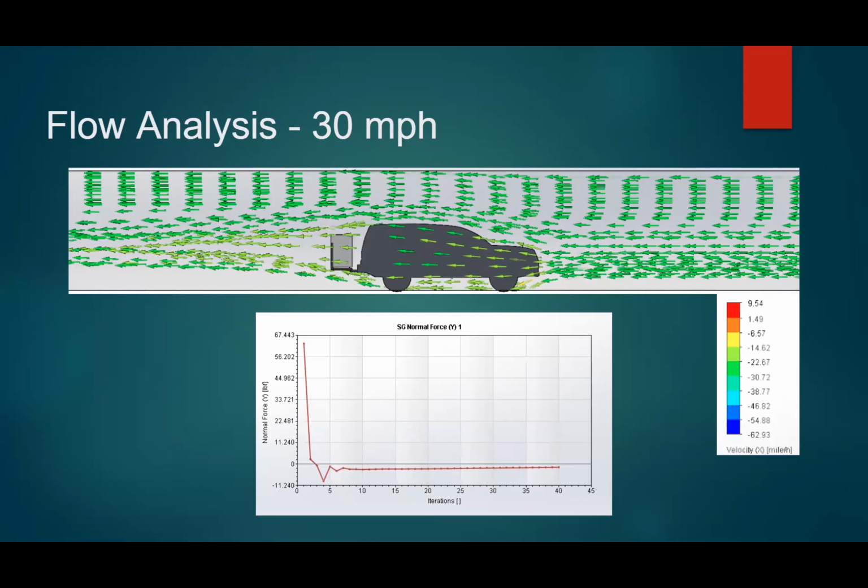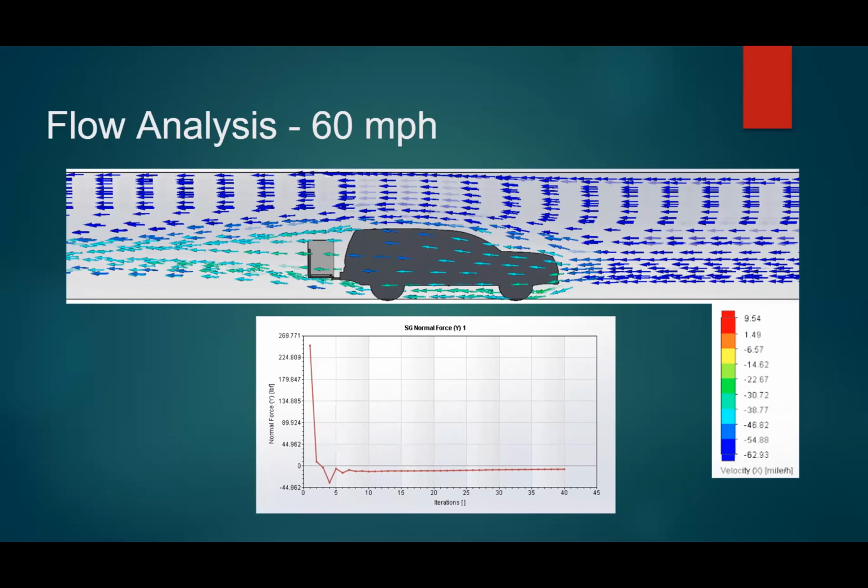Because of COVID-19, we weren't able to do an exact fuel efficiency test with our product on the car that we designed it for. So we settled for a SolidWorks fluid flow simulation. This is with a wind speed of 30 miles an hour to simulate driving at 30 miles an hour. You can see by the flow trajectory lines that our enclosure is fully within the wake of the car. This is also reinforced by the graph below, showing that there is no downward force, that there's actually a slight vacuum where the enclosure is because it's within the wake. Next slide.